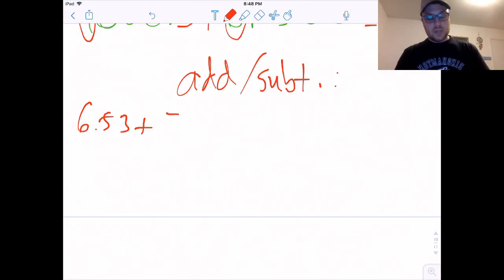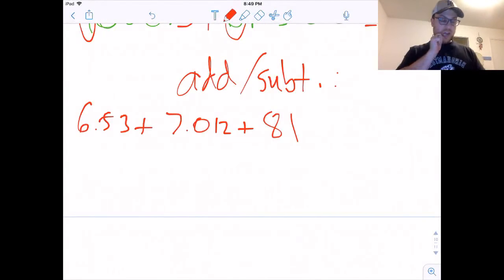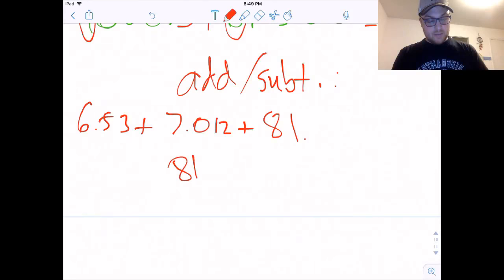Okay, when you're adding or subtracting these, it does not matter which. Your answer needs to stop where all of your decimals are lined up. So your answer needs to stop right here, because that's where all the decimals line up. So you're going to round. So let's add all these up first.